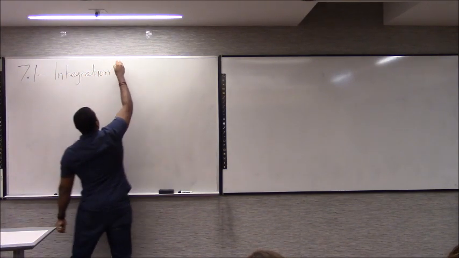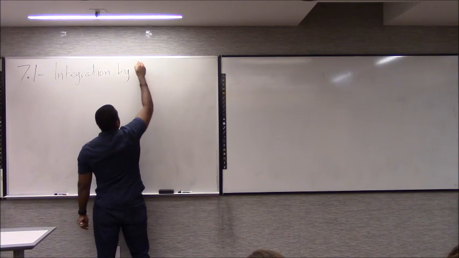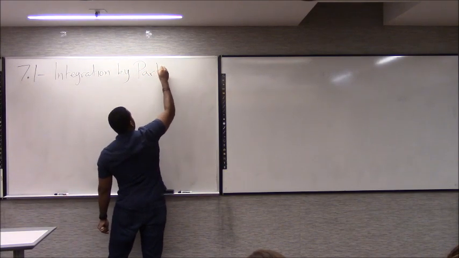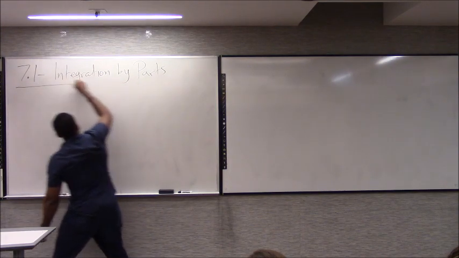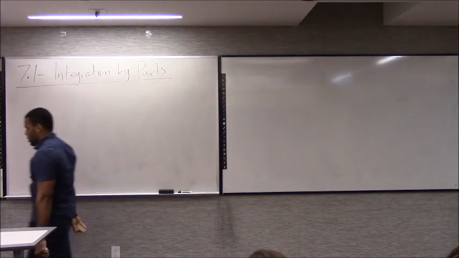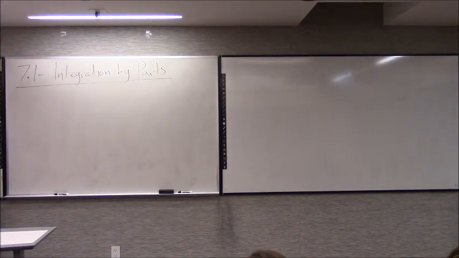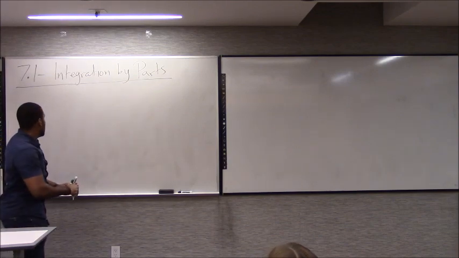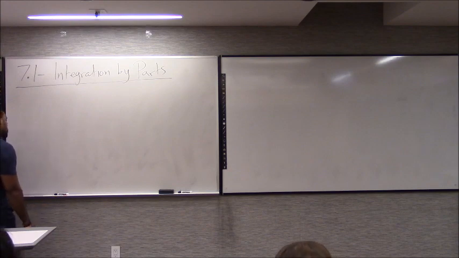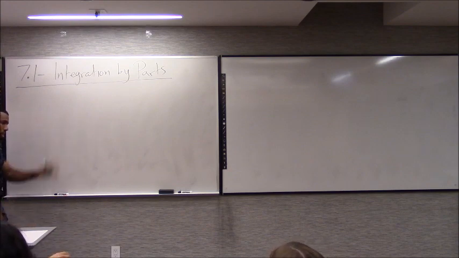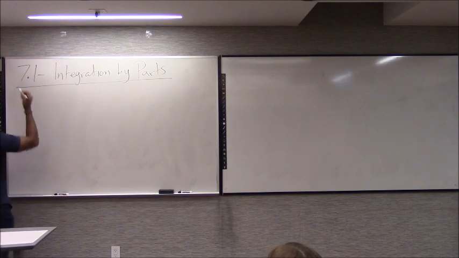Kind of keeping up the momentum. Probably the last thing you learned in Calc 1 was integration by substitution. So in chapter 7, we're going to go into a lot of other integration techniques, and this is going to be the first one. So I'm assuming you remember substitution and all that good stuff. We're just going to forge ahead.